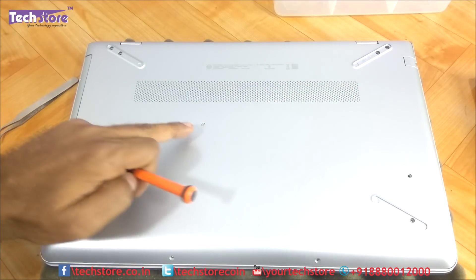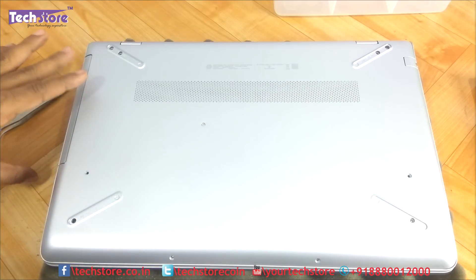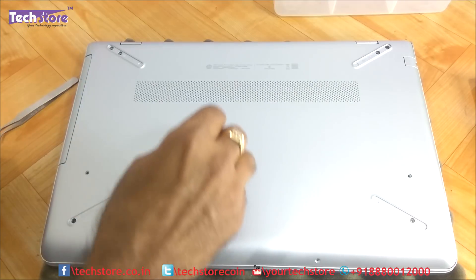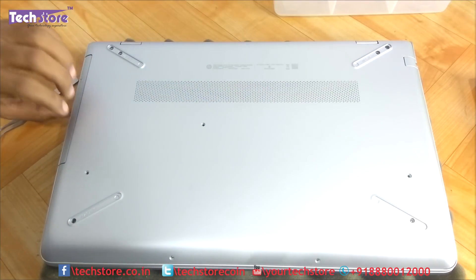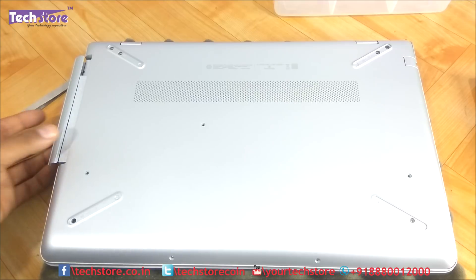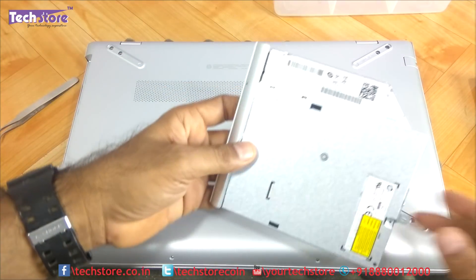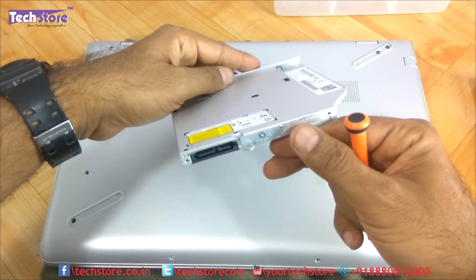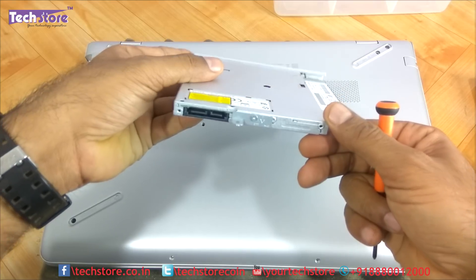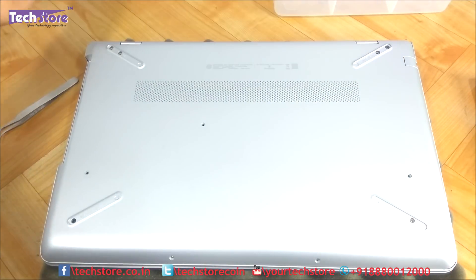People who want to replace the DVD writer just need to remove this one remaining screw and pull out the DVD writer from its bay. This DVD writer is a 3.5 SATA DVD writer, 9.5mm. If you want to replace it with a caddy, you can take a similar DVD writer and insert it.